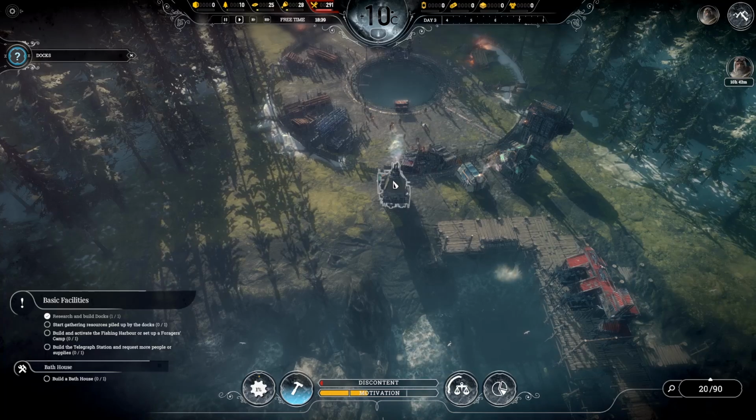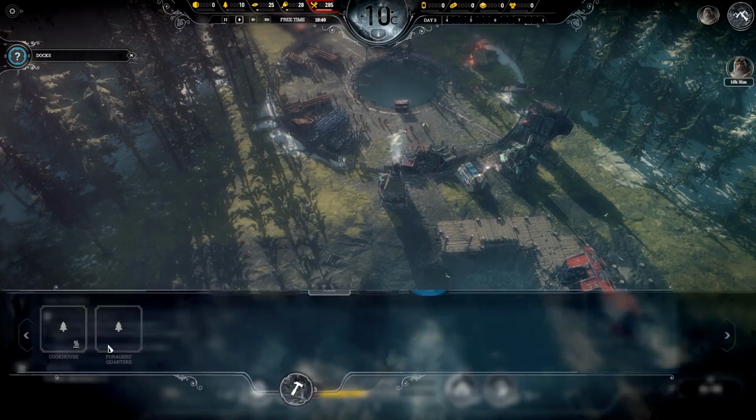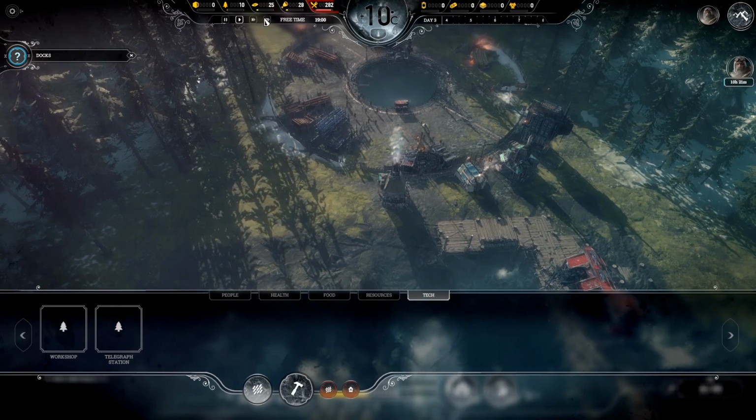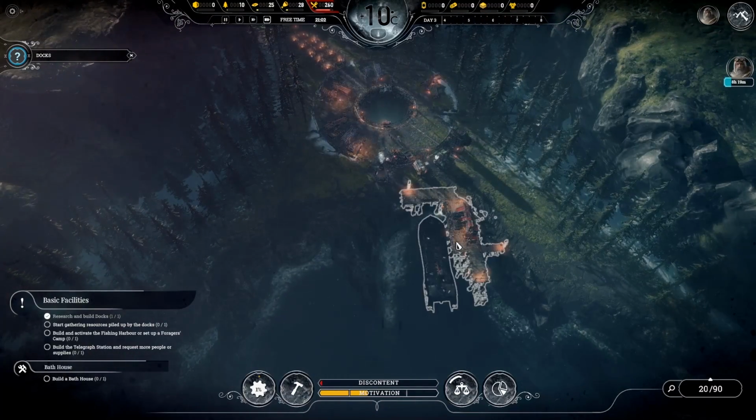Or at least we need to go out and find food, then set up camp. And the last thing is to build a telegraph site, which it seems like is under tech. We'll need a little bit more wood in order to complete that one, but everyone's on free time. So we'll get that completed tomorrow, and we also should have a ship come in right now.